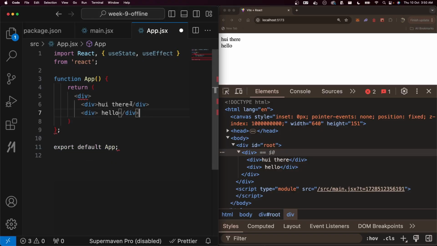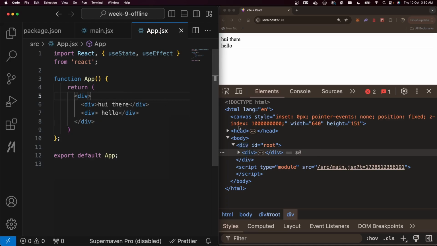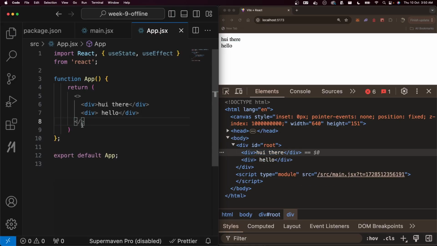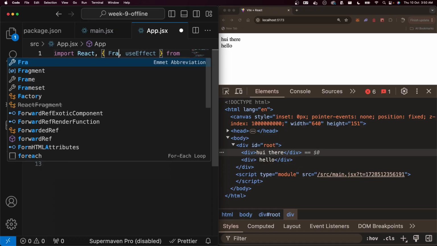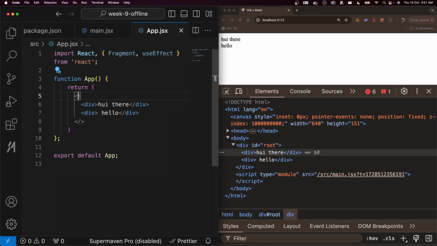I have sort of gotten rid of this extra one div parent over here, even though there is no real difference in the UI. But still, just for kicks, if you feel like it, if you want to get rid of one extra div, you can by using React fragments, which you can use like this, or you can also import Fragment from React and put Fragment and /Fragment over here.